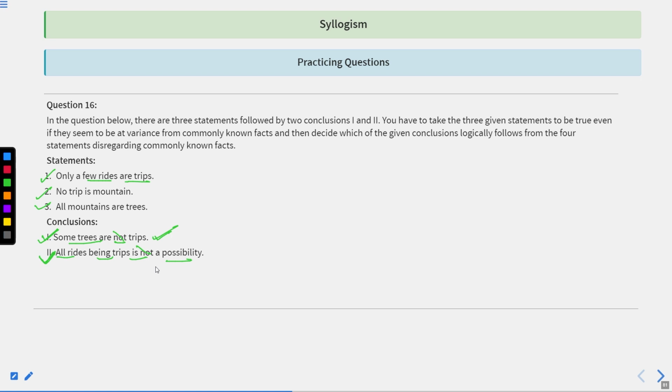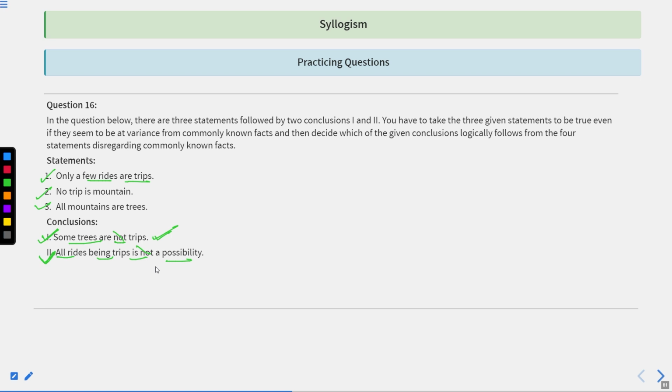So from this question, students, we understand that even the conclusion has to be read in a very clear, precise and crystal manner. Sometimes students read the questions and reach conclusions very quickly, they don't read the conclusion properly, and at the end of the day they mark the wrong answer. So it is very important that you read the question, you read the conclusion, you read the statement at least twice so that you can infer what exactly the question is asking you for.